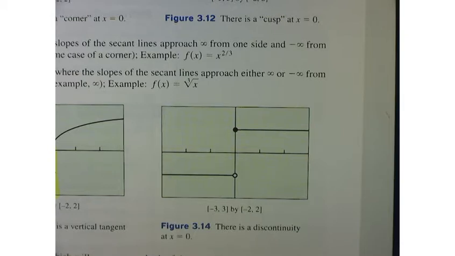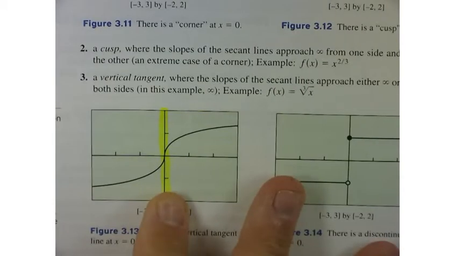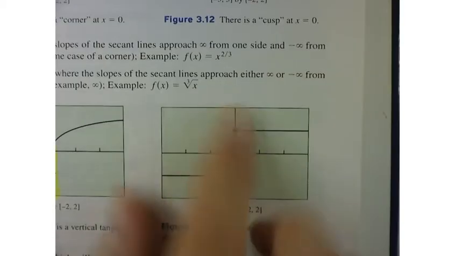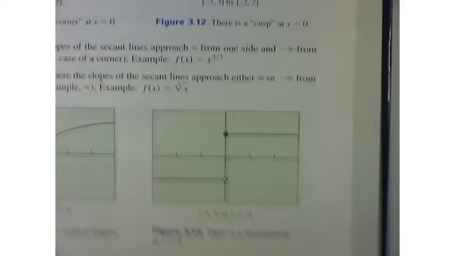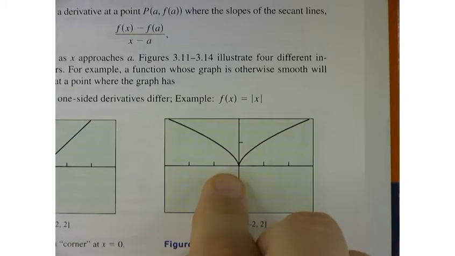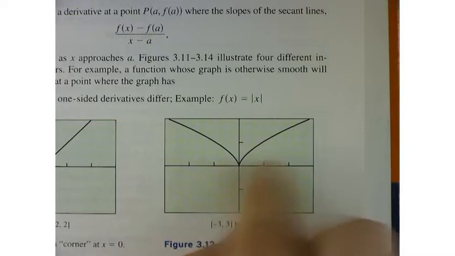Right? So the slope of the tangent line is the derivative. So when we say is it differentiable, what we're really trying to determine is whether it's possible for us to make a tangent line, and when we make that tangent line, what would the slope be? Well, this one we can't do it because the mathematics is weird. If I go to find the slope of the secant line, I get infinity or negative infinity. This one I can't do mathematically because of the jump discontinuity. This one I can do, but the slope as we approach from the right-hand side is different than the slope from the left-hand side. So I can't really determine the tangent line.